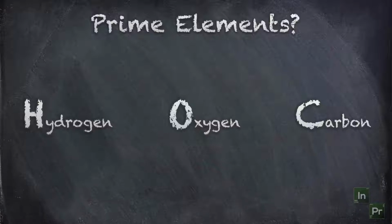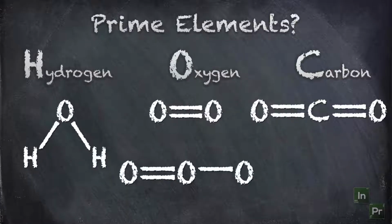So some of the prime elements in the natural world, I would consider hydrogen, oxygen, and carbon, right? These are things that support the basics of life. Without these three things, and there's others that are crucial as well, no one can argue that probably the most important thing for you right now at this very minute is to be able to keep breathing, right? To have some oxygen, O2, going into your lungs, keeping you alive. Likewise, on a daily basis, you need to be drinking lots of water.